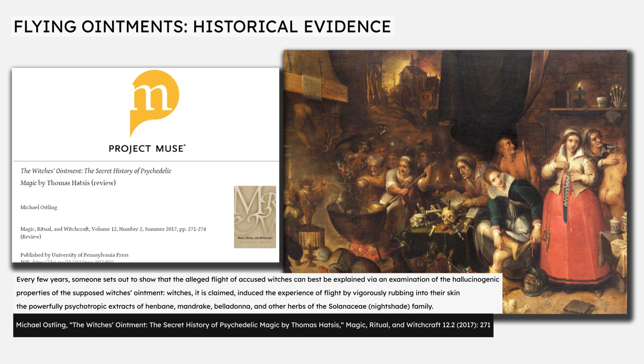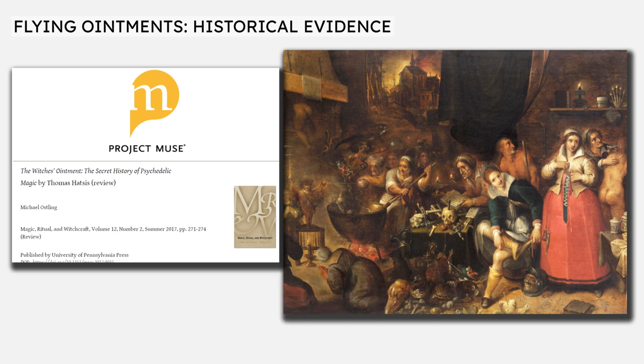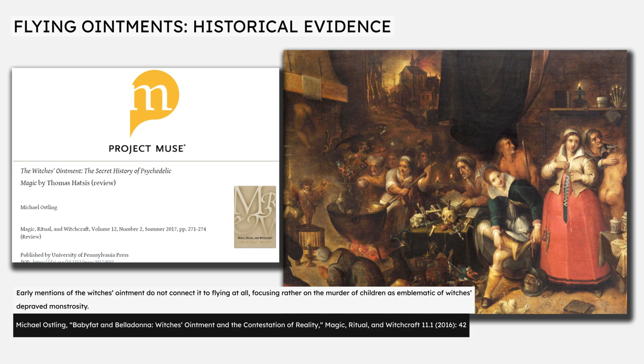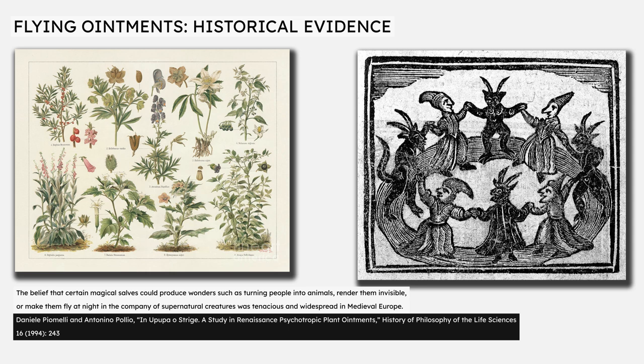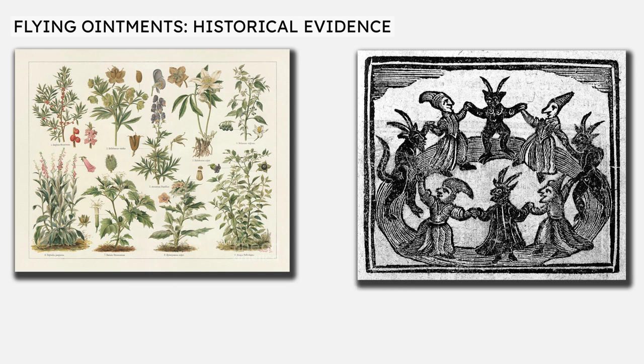We've already traced the history of witch flight and found it wasn't originally connected to ointment. In fact, witch's ointment had a separate history of its own long before it became associated with flight. Erskling writes that early mentions of the witch's ointment do not connect it to flying at all, explaining that instead the ointment, commonly assumed to contain sacrilegious and profane ingredients such as the fat of murdered infants, was symbolic of the witch's depravity and association with the satanic. Piomeli and Polio state that the concept of witch's ointment with the power to transform humans into animals, turn them invisible or make them fly, was tenacious and widespread in medieval Europe.